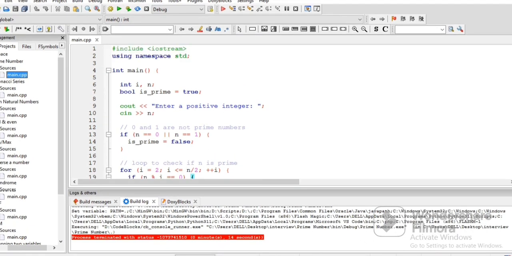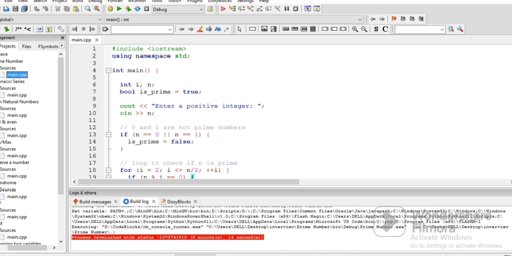Okay, so at the start we have declared isPrime, a variable of type bool, equal to true, which means if it is a prime, then it will give true. First we ask the user to enter a positive number.